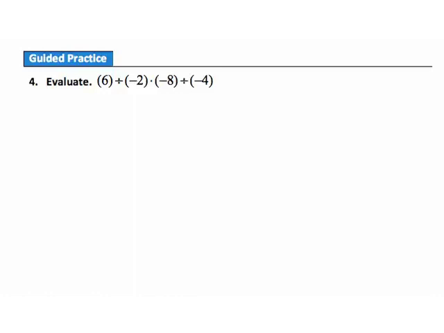Question 4. We're asked to evaluate this expression. Before we do that, let's start and figure out what the sign of this answer is going to be. Notice I have 1, 2, 3 negatives. That's an odd number, so I better get a negative answer when I get done here. Now that I've got that established, let's go ahead and work this out. So following the order of operations with multiplication and division, we're working left to right. 6 divided by a negative 2. Those are opposite signs, so that is going to give me a negative 3 for my answer. Let's rewrite the rest of the problem.